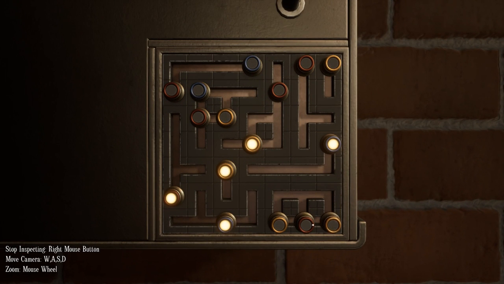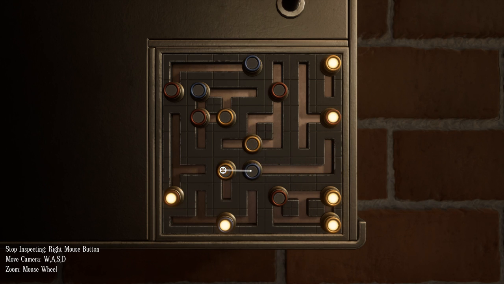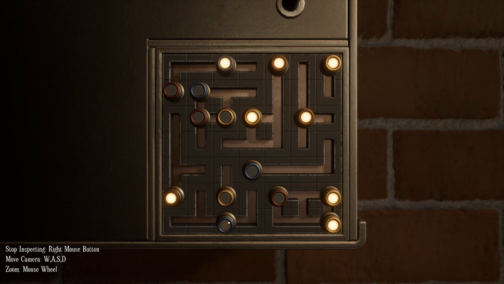There's red and yellow and blue. Red gotta be away from yellow. Is that what it is? Red gotta be away from yellow. Okay. Red away from yellow. But then what? Oh, red needs to be... I think all the things need to be away from each other. How about blue? Red away from... How about this blue though? Okay.